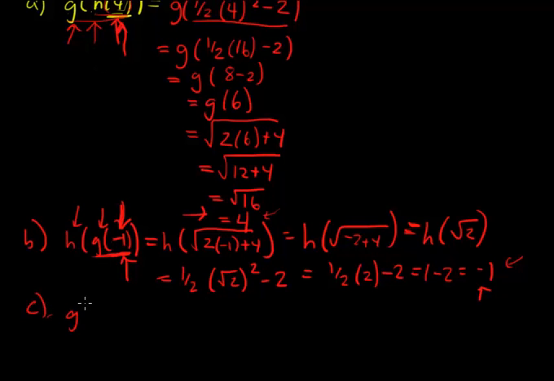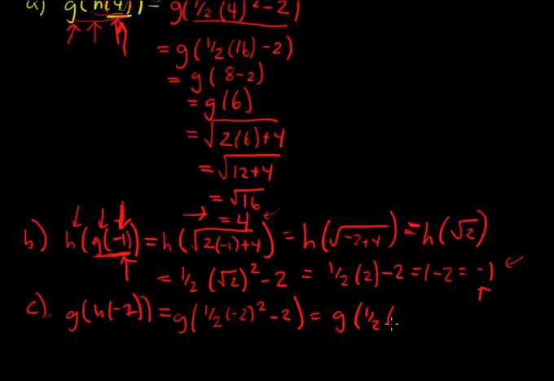C is giving us g of h of -2, right? So that's just g on the outside, h of -2. If you can't see it, you might have to write it and then look, but h is 1/2 x squared. So x is -2, so it's 1/2 times -2 squared minus 2. So that's g of 1/2 times, not negative 4, but positive 4 minus 2, positive because negative 2 times negative 2 is positive. G of 1/2 of 4 is 2, minus 2, is equal to g of 0.